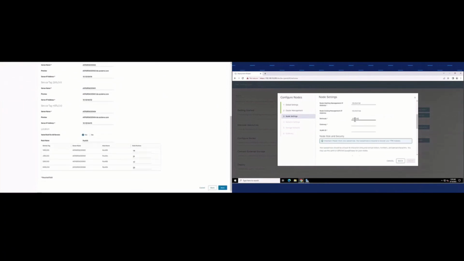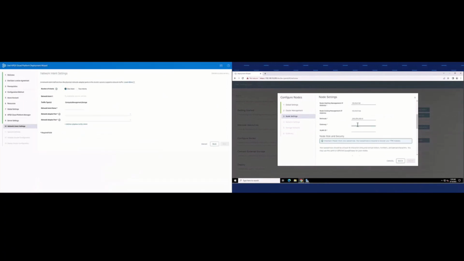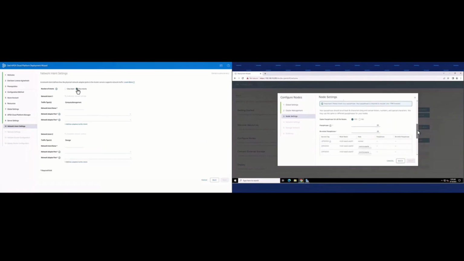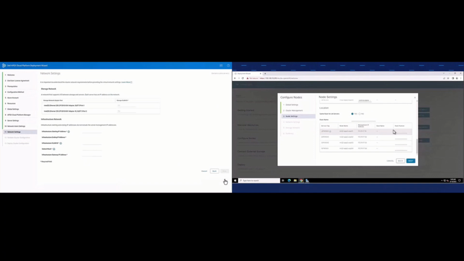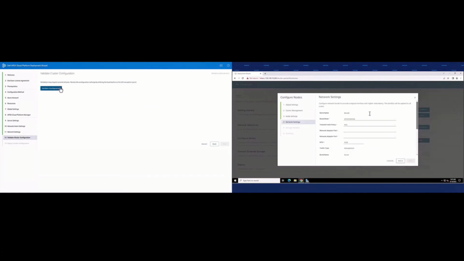Here we have network information, so the management network, the VLAN ID. We're going through and configuring the TPM for the nodes. In both cases, we're going to capture the rack name and the rack position. All this stuff is going to be accessible from inside the Cloud OS once the deployment's done.